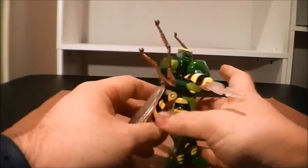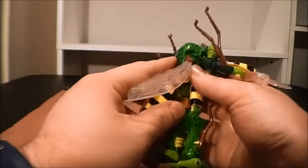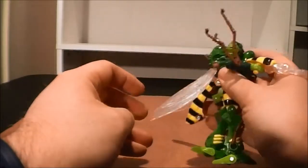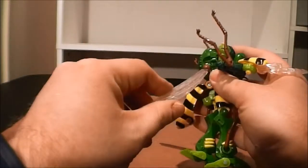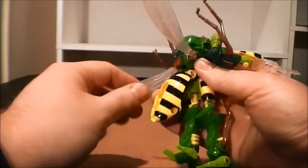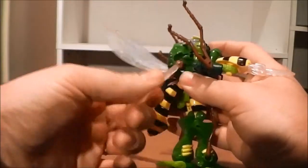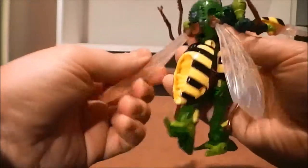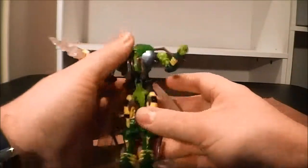Now, his wing flapping gimmick works just fine in robot mode as well. There's the switch right there on his back. You just pull that, and there you go. He flaps his wings. Now, his wings, you got some options for posability since they are on ball joints. You can kind of rotate them up if you like. Personally, I like to leave them down, as I think it offers the toy more stability. But again, that's all down to personal preference.